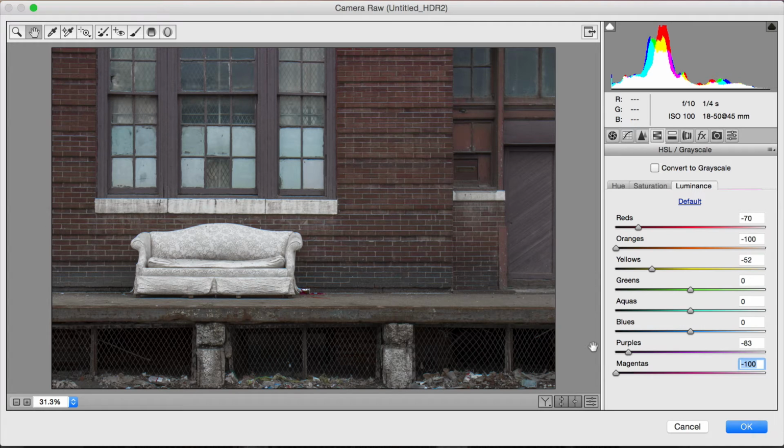I'm going to go ahead and bring them all the way down just to darken as many things around this couch as I can, because this way you're not using a vignette to bring focus to the picture. You're actually using your colors to draw the eye right here. Not really any greens, I don't think, happening here. So when you move that slider, you're not going to see a lot of difference with these colors.